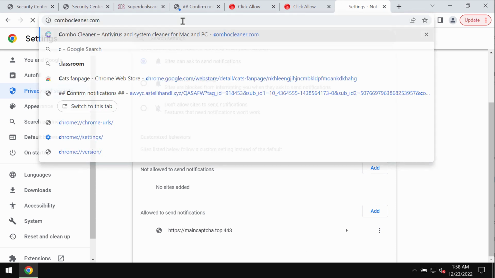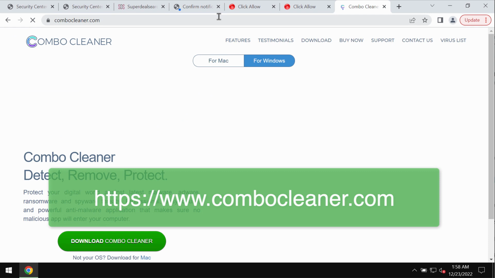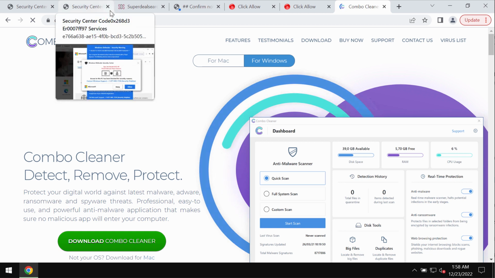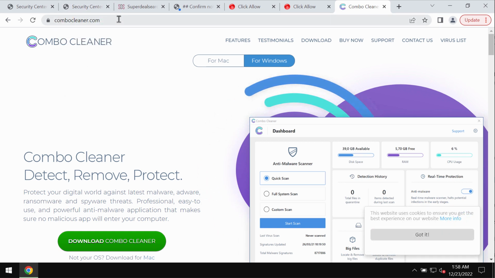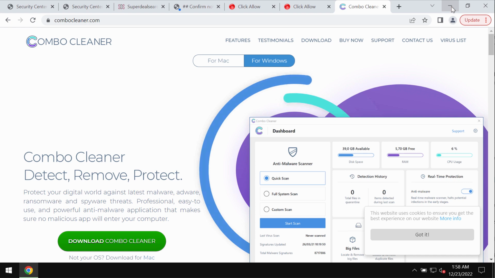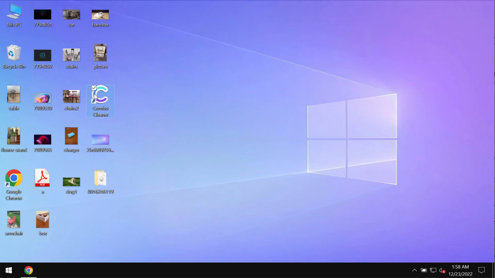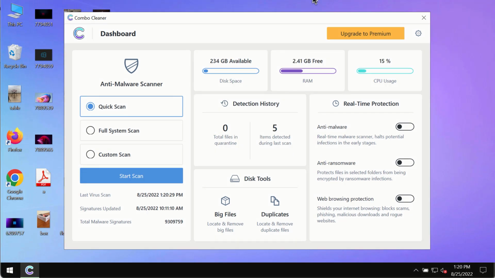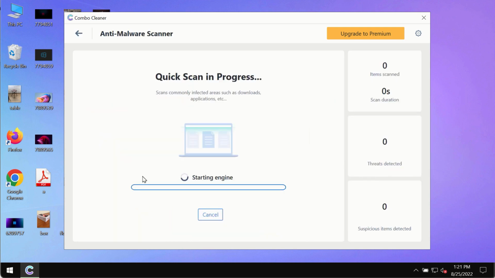To make sure that the system is free of other possibly hidden threats, I do recommend that you carefully investigate it with Combo Cleaner Antivirus. Please get it on the official page combocleaner.com. Download the program, install the software, and start researching your computer with its help. After you have successfully downloaded and installed Combo Cleaner Antivirus, make sure you click on Start Scan button.